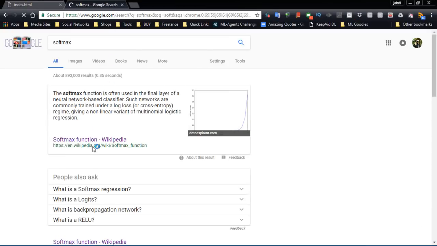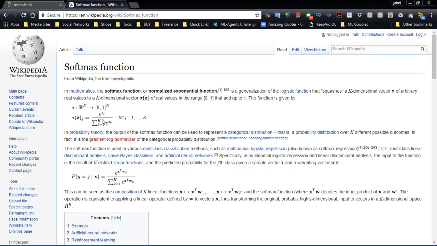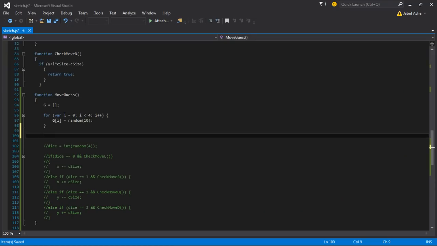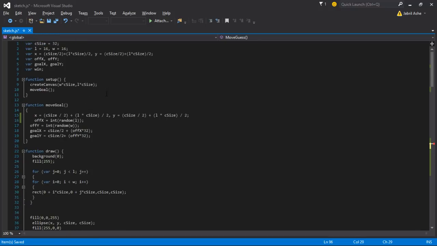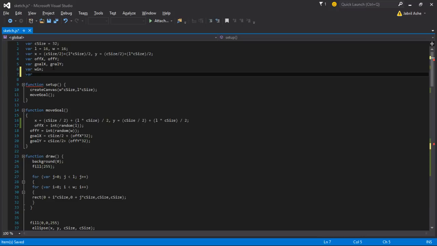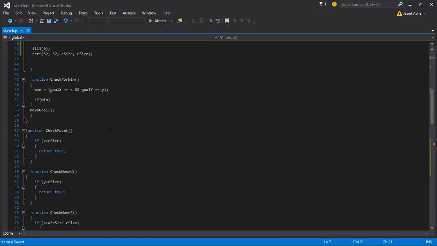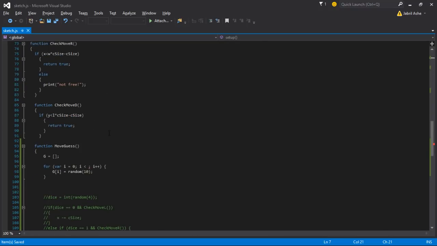Softmax. So e to the power of zj, which again, z is a vector, and j is just the index within that vector, and this is going to be a vector of 4. So just for organization purposes, let me make this a variable. Variable output count equals 4, just so I can use that variable in other places, and if I need to change it for any reason, it'll be super easy to do.